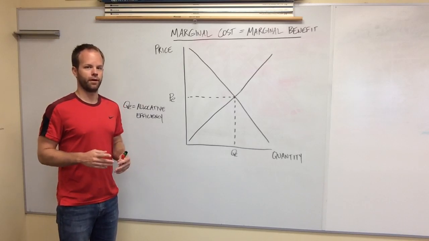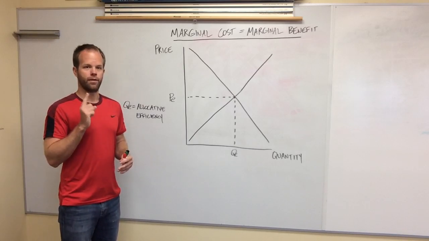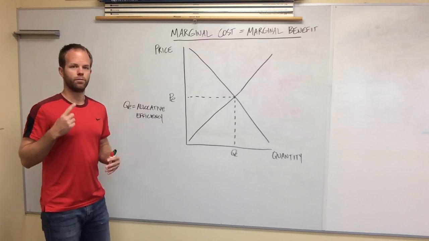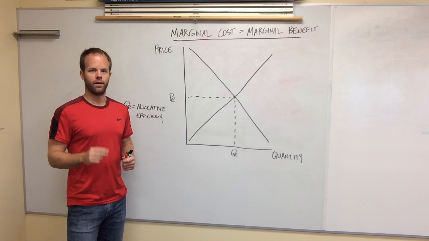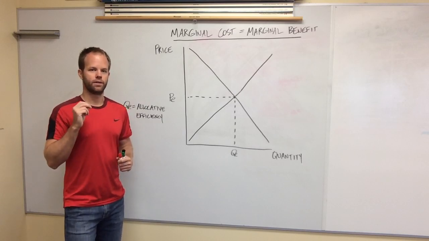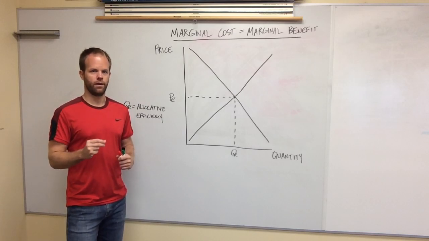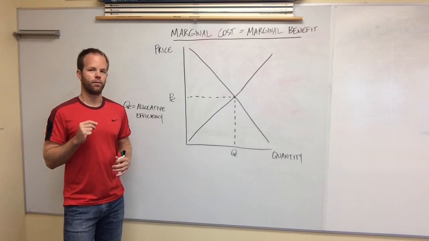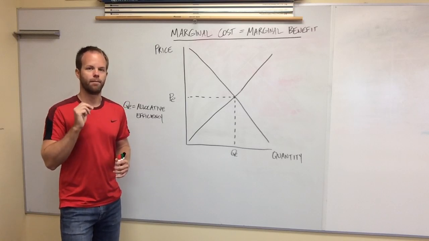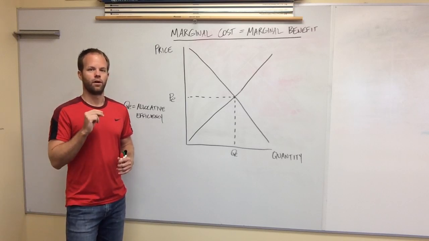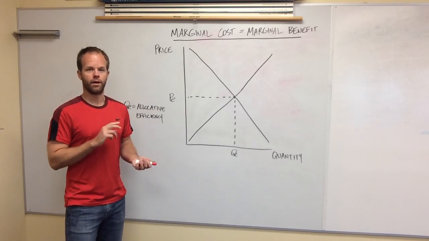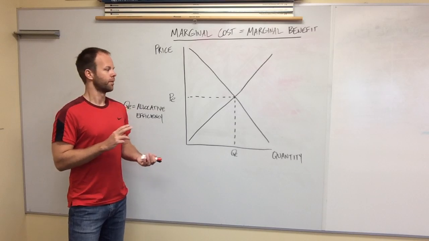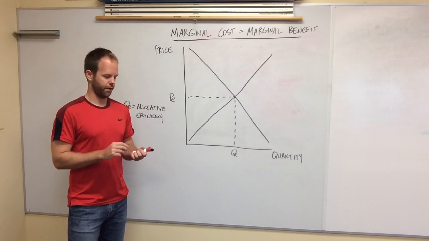So that means a couple things. Number one, that producers are producing exactly what the consumers want, right? So they are making what is needed, right? And also they are making exactly the right amount of what is needed, right? So they're not only making the right thing, but the market is also making the right amount of things, right?